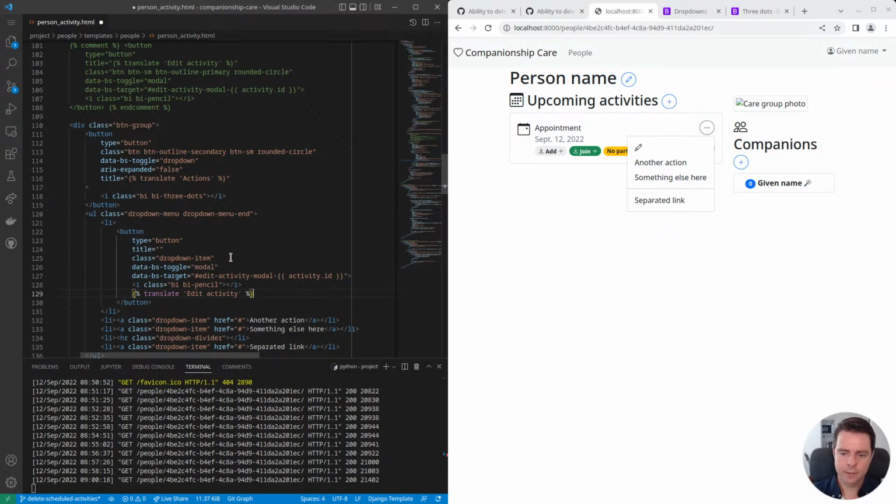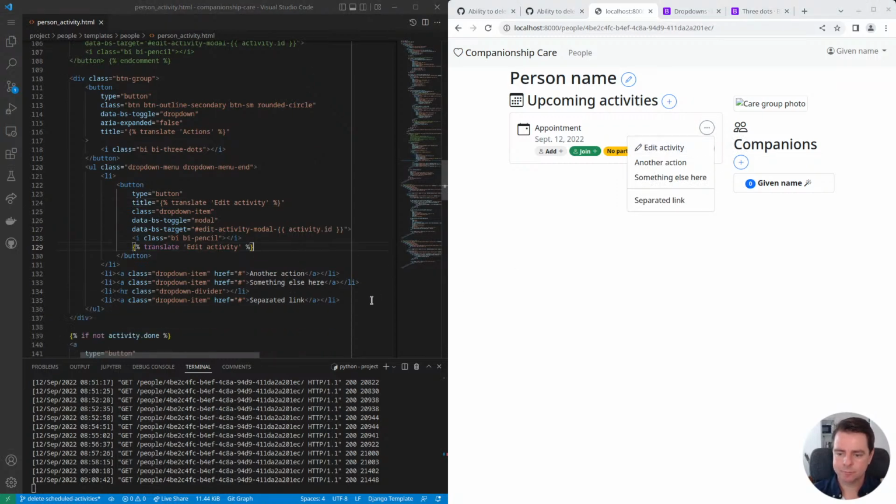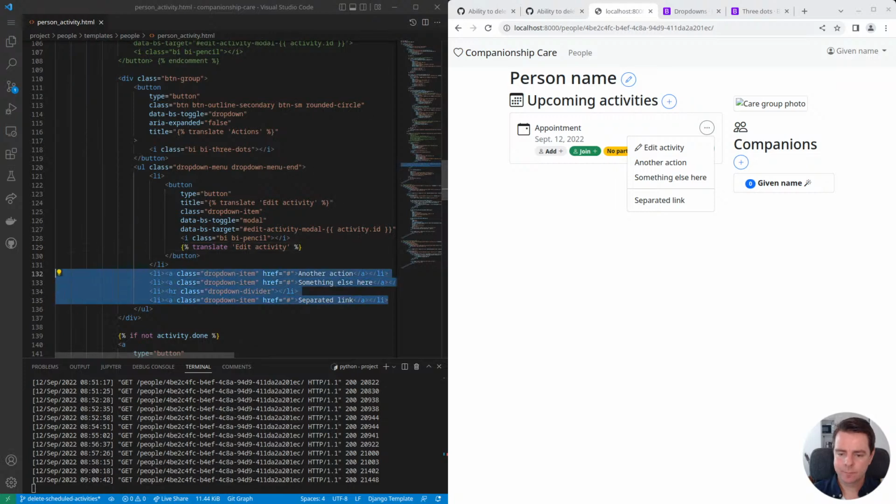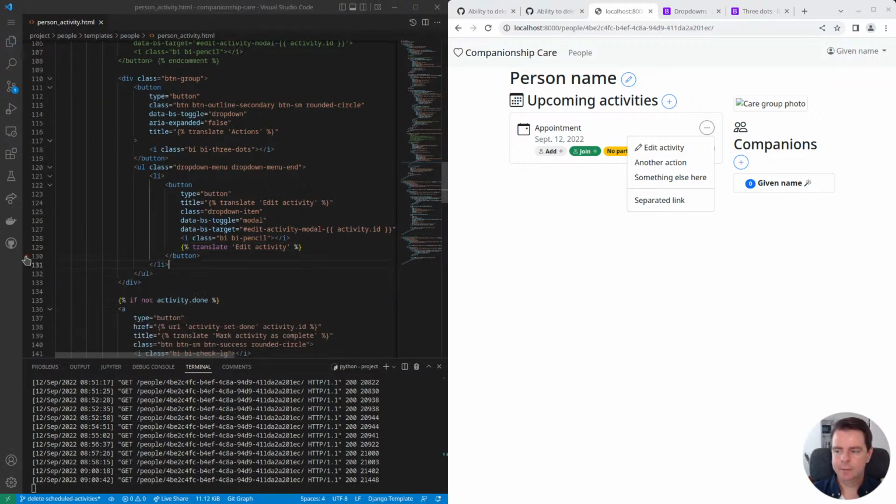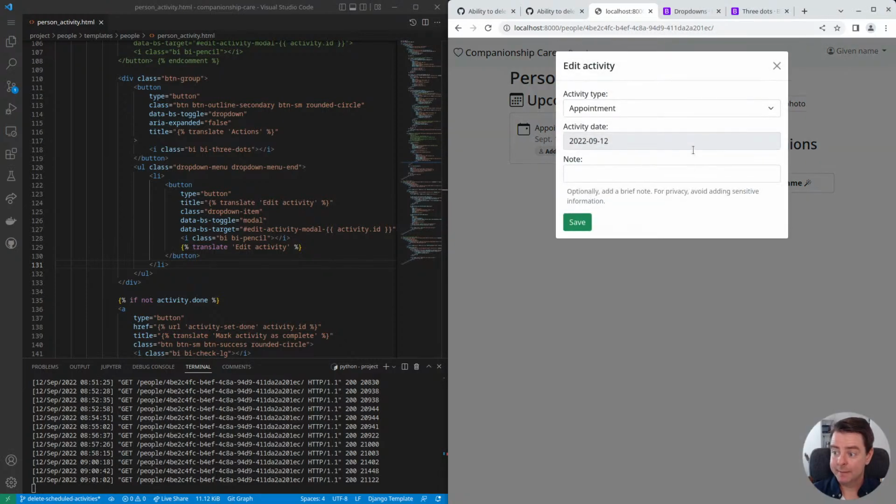I don't know if we need a title and the text. It looks good, and we got the little icon there. And it works. Brilliant. All right.